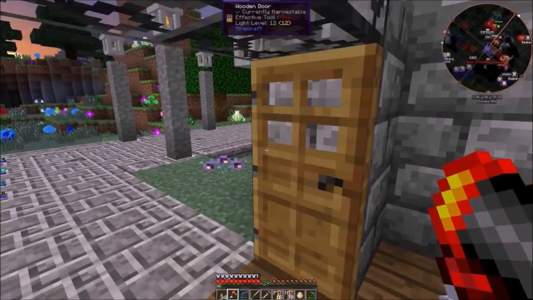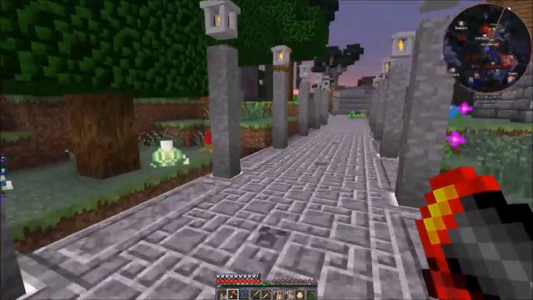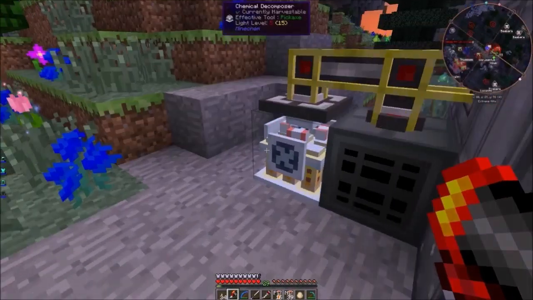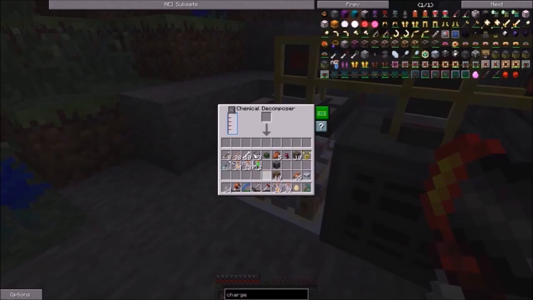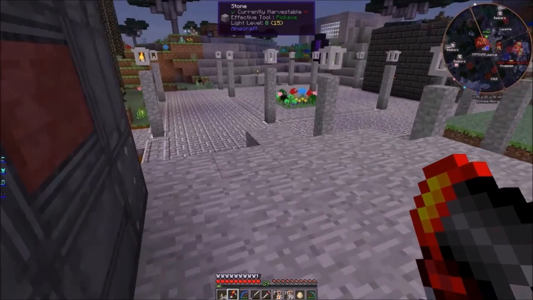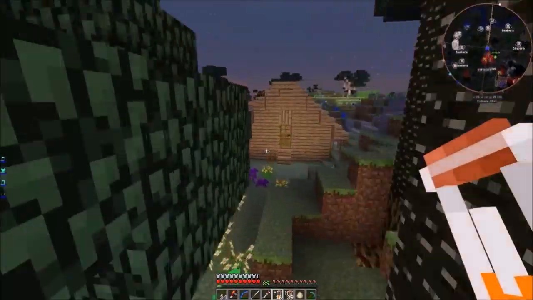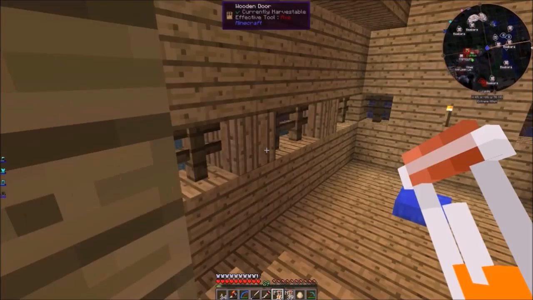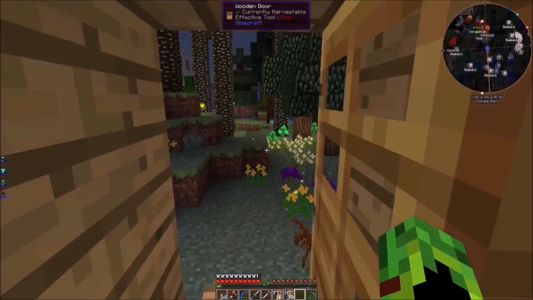I'll give it a try. Leaves might give me oxygen. Maybe. Let's throw in the sapling. Gives me absolutely nothing. Okay. That's good to know. Oxygen is. That didn't give me a chicken. I'm sad.